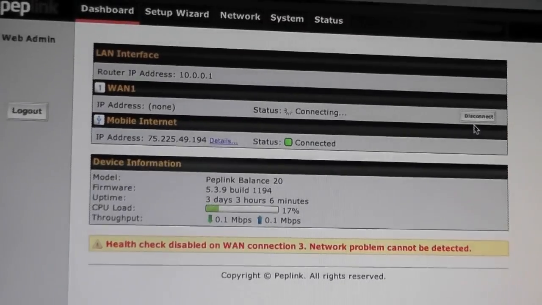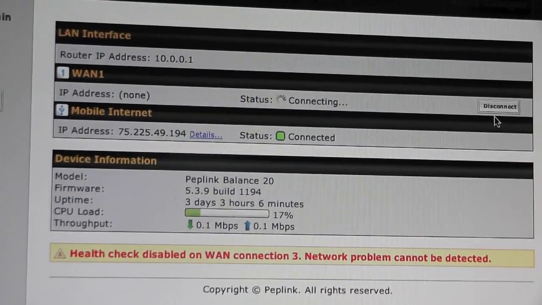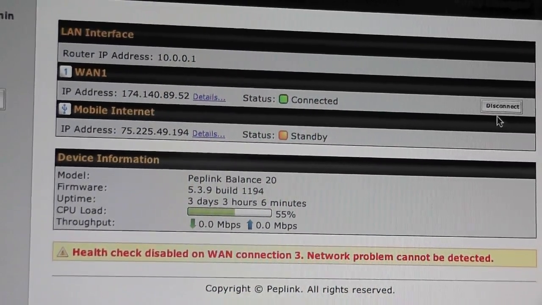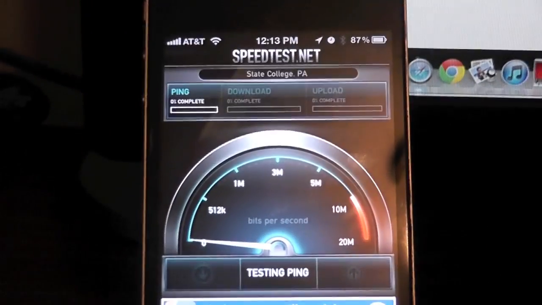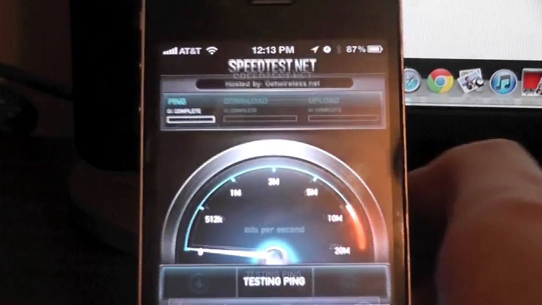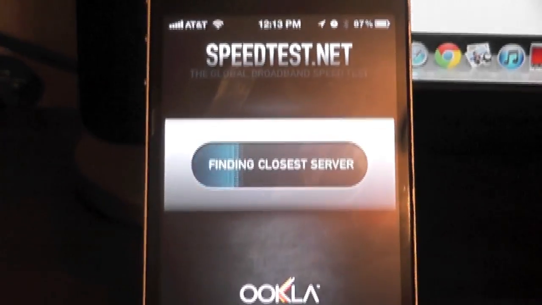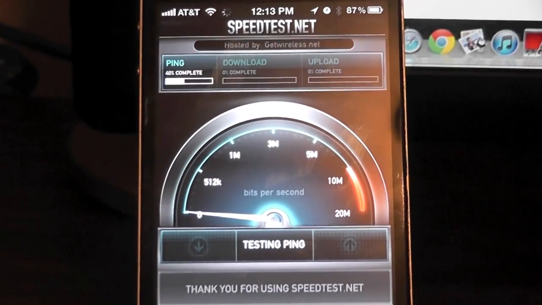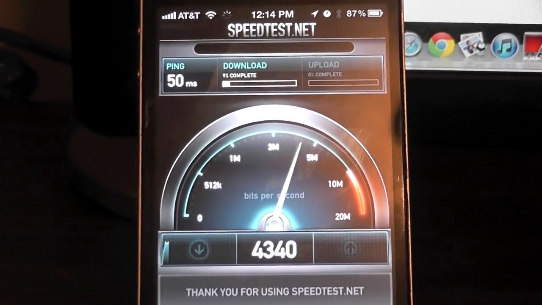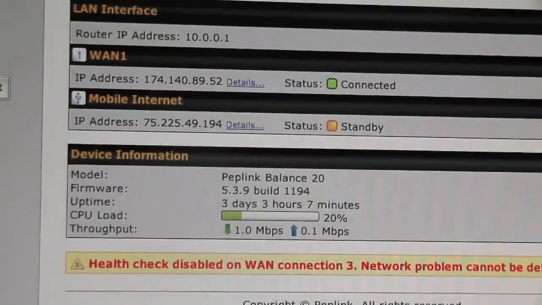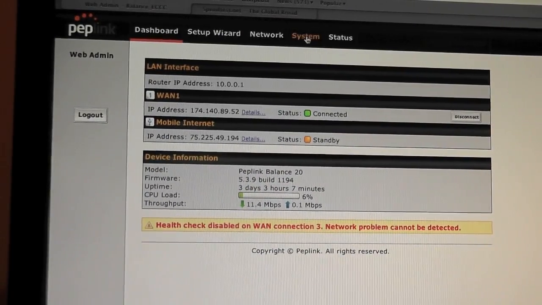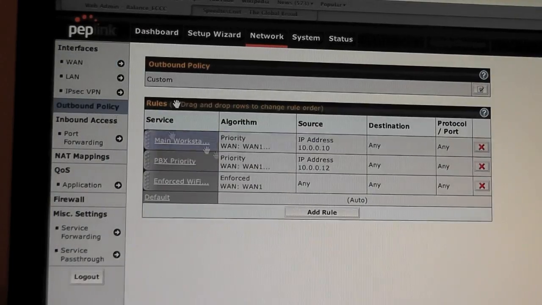Now what I'm going to do is go ahead and connect back up to the cable connection. Now that'll take a few seconds, and until then, it's just going to continue operating off of the mobile internet. So let's go ahead and go back over to the iPhone, which is still connected via Wi-Fi. I'm just going to exit out, and we're going to relaunch the program, begin the test. And you'll notice right away, my ping is back, and the download has started without issue. That's because we're running back over the primary connection, which you can clearly see here. And again, this is made possible by the Peplink's outbound policy management.